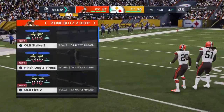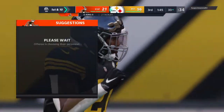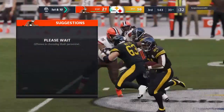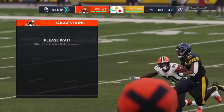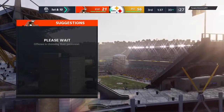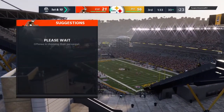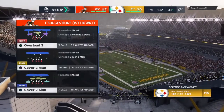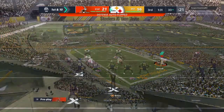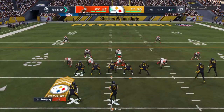And some room to roam now. An ideal beginning of the drive there as they'll get 20 and a first down. I'm not sure how much more evidence they need, partner, than to understand that if they don't start to slow him down, it's going to be a long afternoon here at the stadium because he is just shredding them at this point. And let's face it, coming into the game, they knew he would be the focal point of their attack. This is going to take an 11-man unit on the defensive side to start making plays.